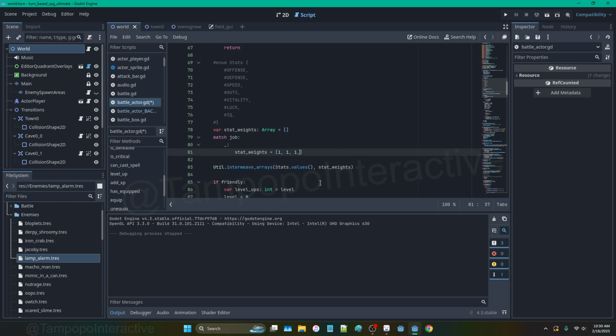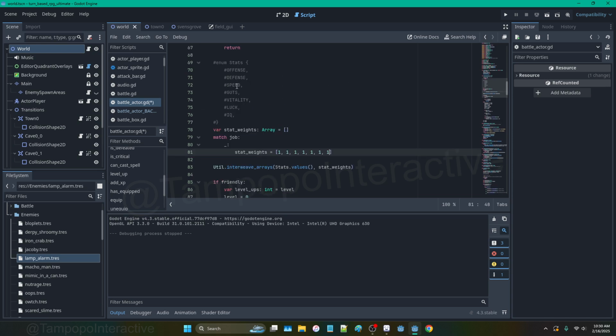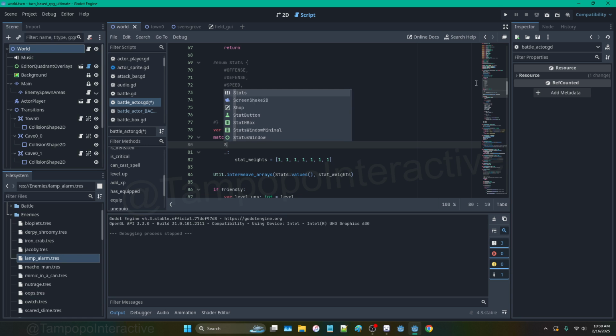So offense, defense. I think for the base class, 1, 2, 3, 4, 5, 6, 7. We're just going to have it all be equal. But you can imagine.